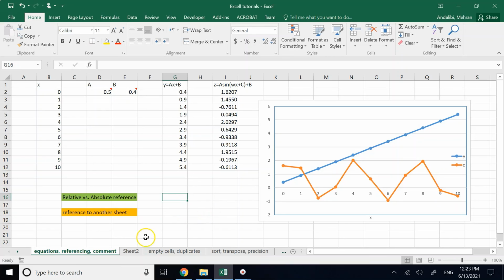Okay, and then anytime anybody opens this and looks at it, the people who I shared this with, on the cells that there is a comment, you're going to see a small red triangle at the bottom right corner of that cell, and if you move over it, it's going to show that comment, and it's going to show who made that comment. Okay, so just wanted you to know about it.